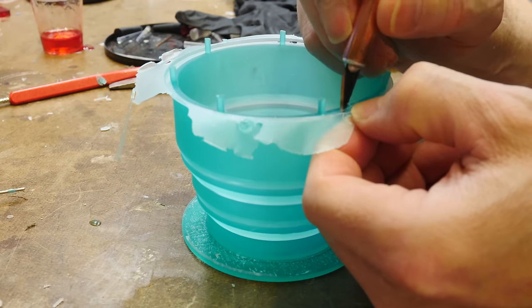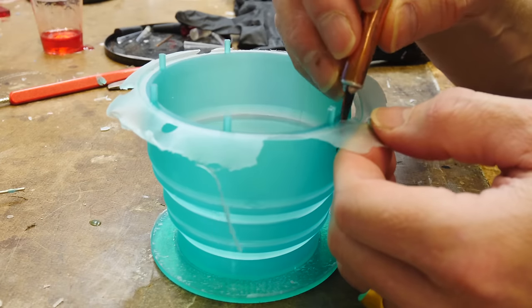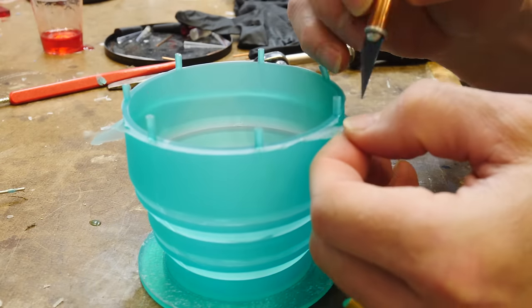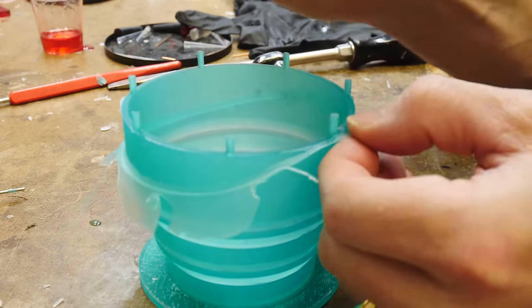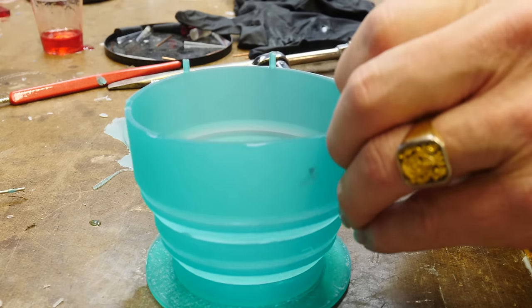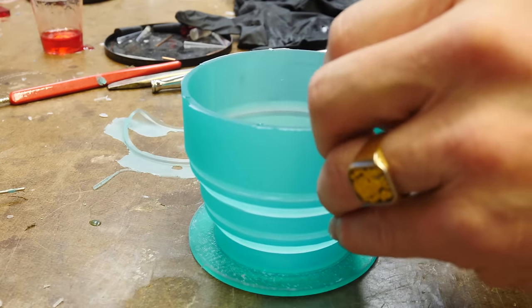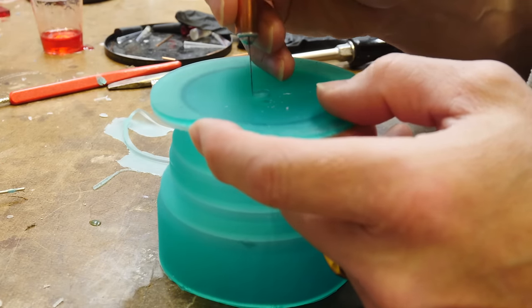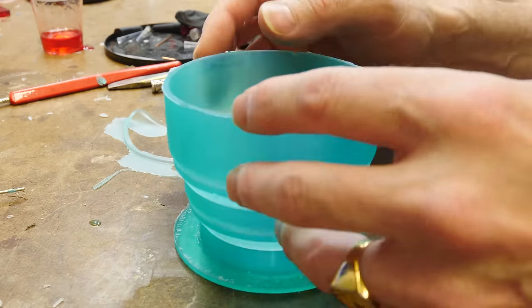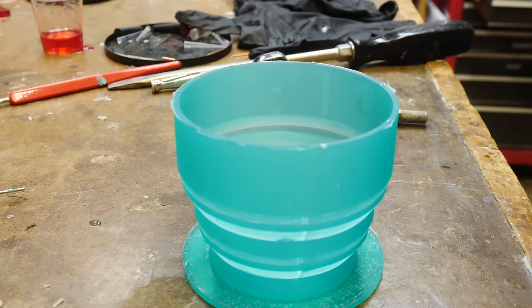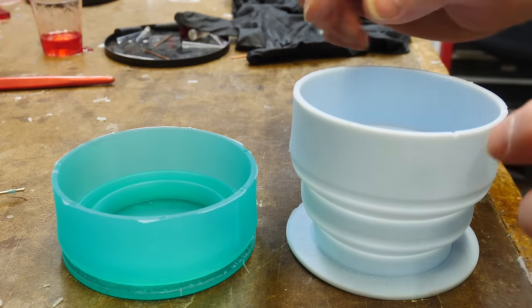And this gives me a really nice flawless part. There's no bubbles in here, well formed. I'm just trimming off a little bit of the flash at the top and then the little vent holes right here. And this gives me a successful part. There's a little hole in the middle and this is a vent hole for the product. Collapse is really nice. It's stiff enough because it's a 50 Shore silicone.